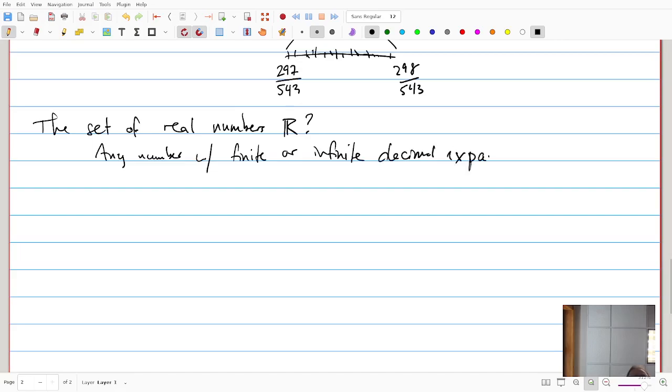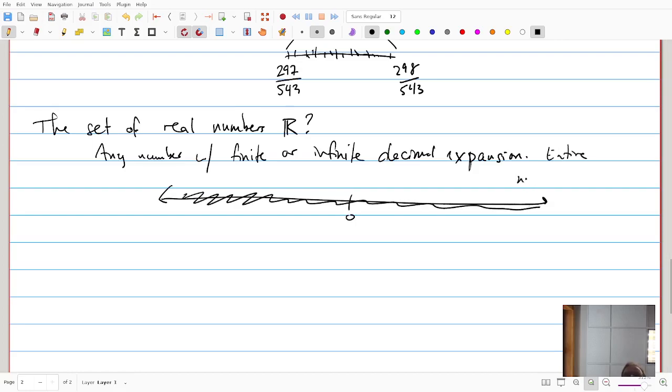I don't want to actually try to formally define for you what the real numbers are, because to really formally define it is very tricky. But we can just think of it as, you know, 2.39846 and it just goes on forever. It might not be a rational number, but that counts as a real number. Like pi, right? There's no fraction that's equal to pi, but we can put it at a specific point on the number line. So just think of it as everything on the whole number line, the entire number line.